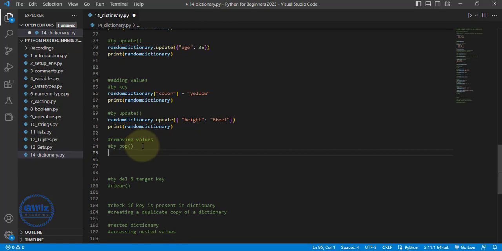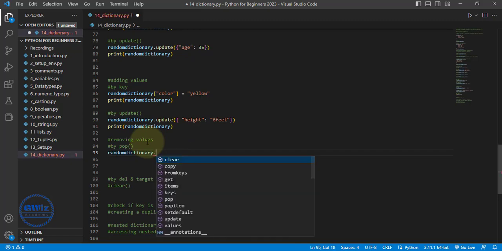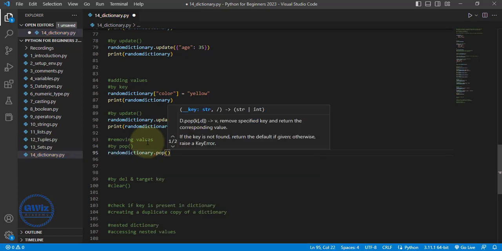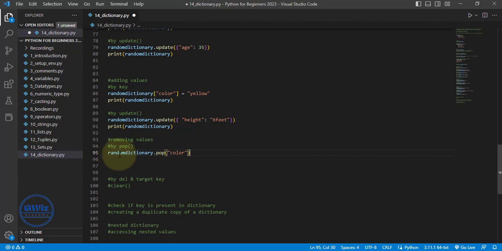Let's say I want to remove this color key from our dictionary. So I'll write random dictionary dot pop method, and I'll simply type color, pop color out of my dictionary called random dictionary.